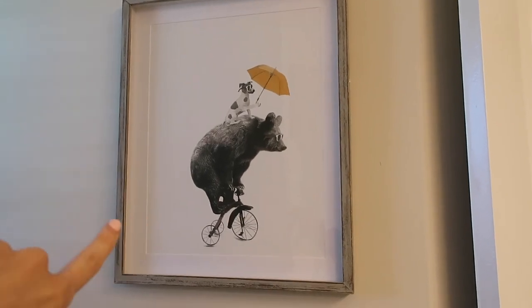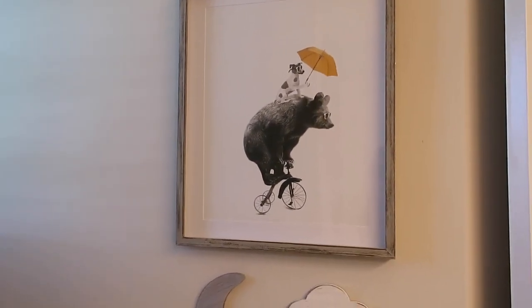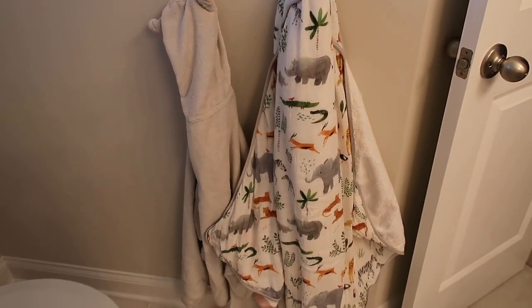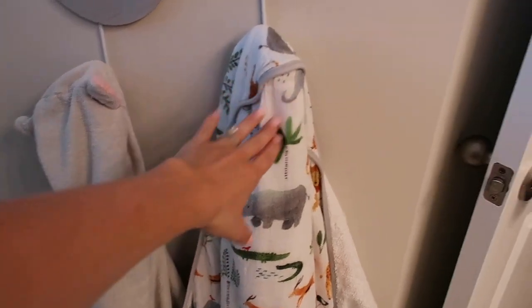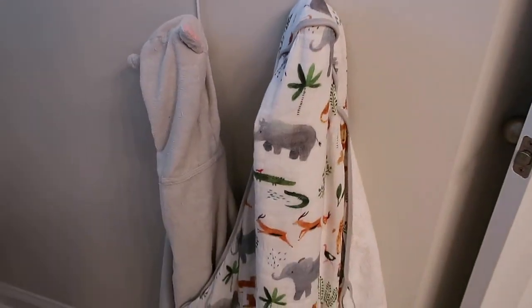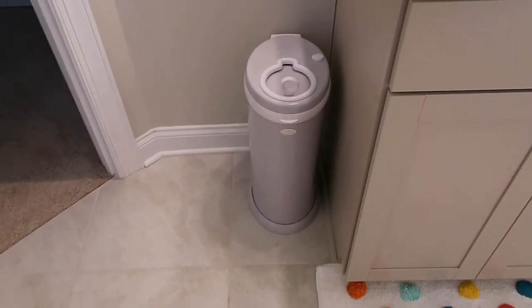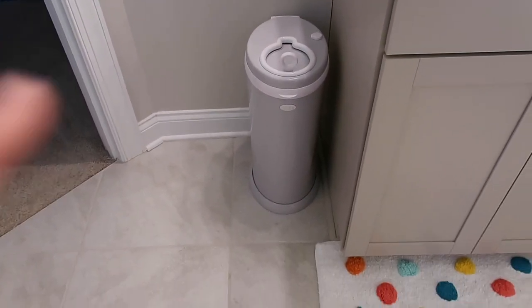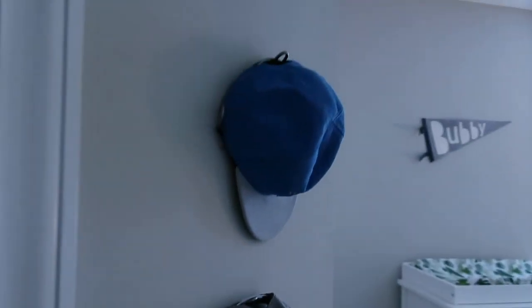The hand towels and rugs are from Target — the rugs are from Pillow Fort, I believe. There's also a little trash can. My favorite little thing in the bathroom is this picture I got from HomeGoods for $20. They have different variations, so check out your HomeGoods or TJ Maxx. These little towel hooks are from Hobby Lobby with various towels linked below. There's an infant towel that's super soft — I shared it in my baby boy newborn haul. We also have the diaper bin in here from Ubbi, and we have one in the garage as well.